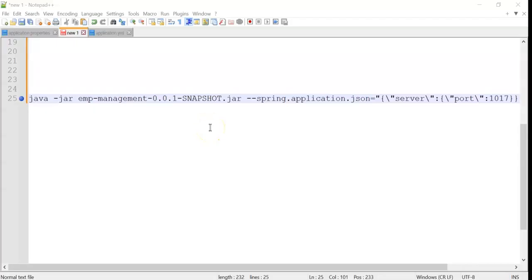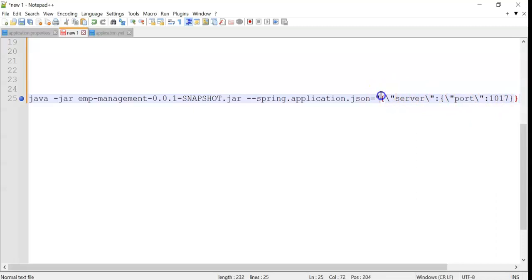We can also pass application properties as a JSON object. First of all, we need to construct the JSON object as a single line like this. Here I am passing the server port number as 1017.